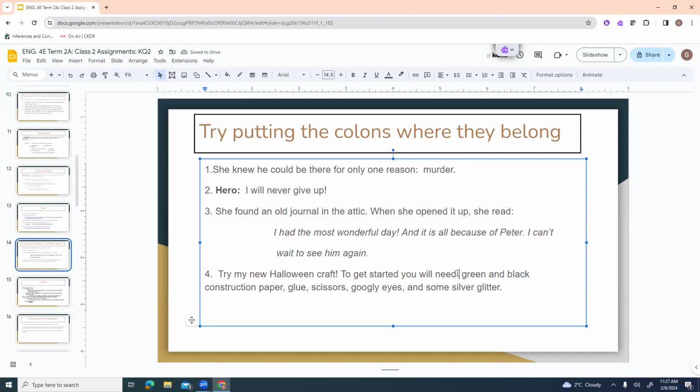Now, if I didn't have a list, if I only had one thing, like to get started, all you need is some paint, I wouldn't bother using the colon. It's only when I'm using a list and it doesn't really make sense in the context of the sentence, right? Because if I was sending you to the store with a list, I wouldn't write a sentence. I would just list glue, scissors, googly eyes, and it would just be a long stream of things. Because we're doing it as a sentence, this is an alternate way of showing, hey, this is a list.